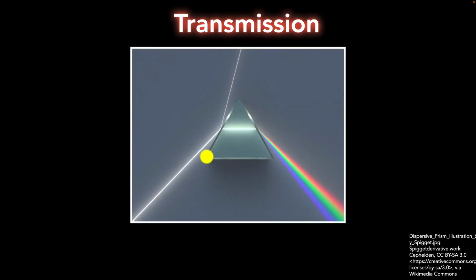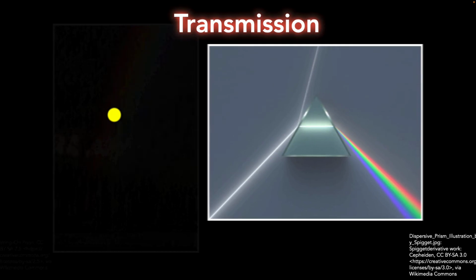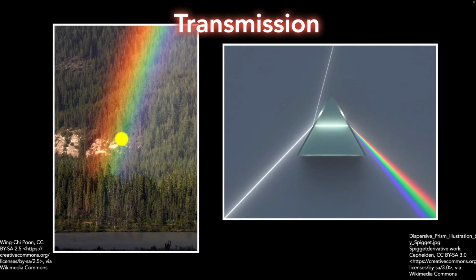And this is the reason why when you shine light through a prism, you get the spectrum. You see the rainbow colors of the light, because different frequencies of light, different colors, bend different amounts, and so the colors separate out. And if you're wondering, hey, is this how we get rainbows? The answer is yes. Raindrops act like prisms, and they separate the white light from the sun, giving us the beautiful rainbows that we see.